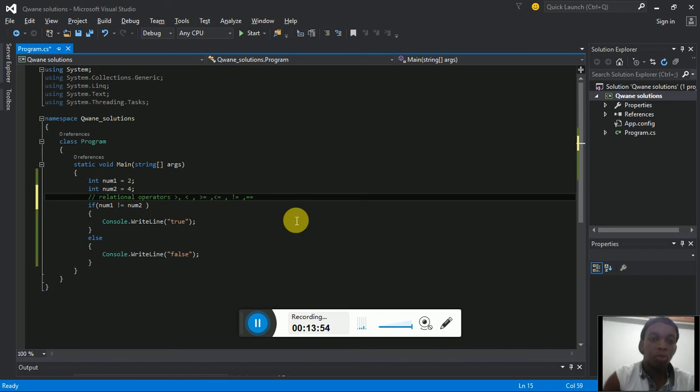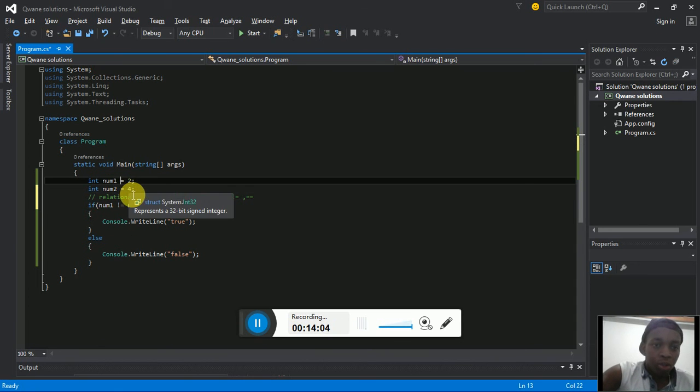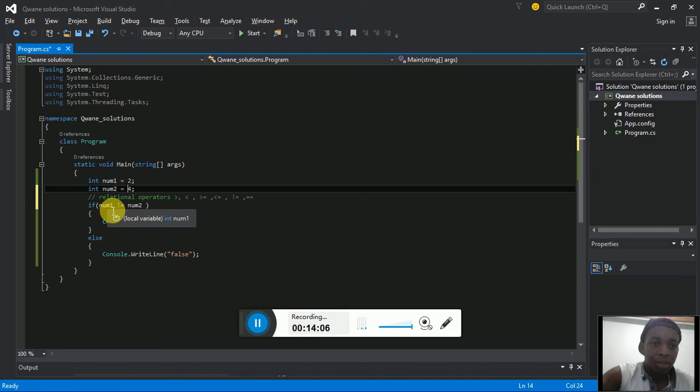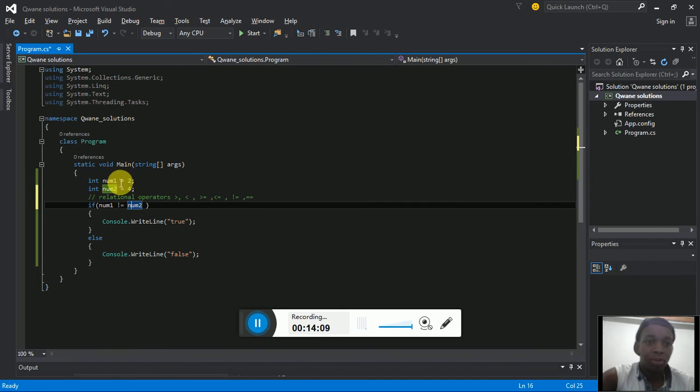Then let us check here. We are testing if 2 is not equals to 4. It means num1 is not equals to num2. Num1 holds 2, num2 holds 4. That means we are checking if num1 is not equals to num2.